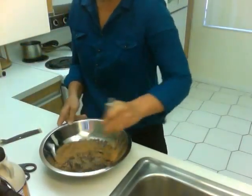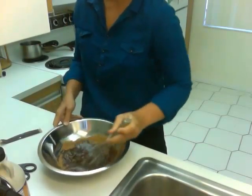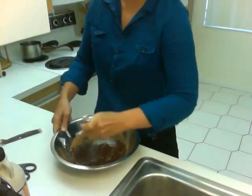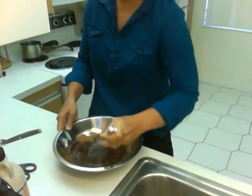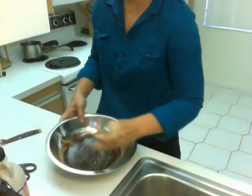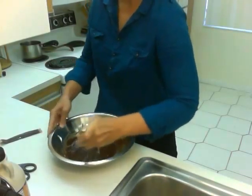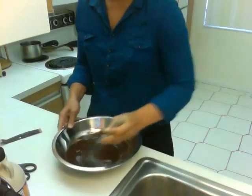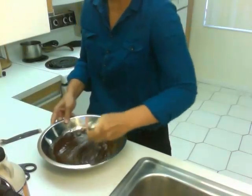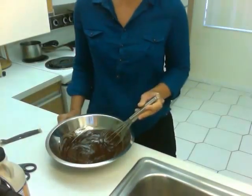And then I'm just going to whisk it up. And I use the whisk because this breaks up all the smaller chunks of the cacao powder. It gives me a nice smooth paste. Oh boy, I'm getting excited already, actually. And there you go, we have chocolate.